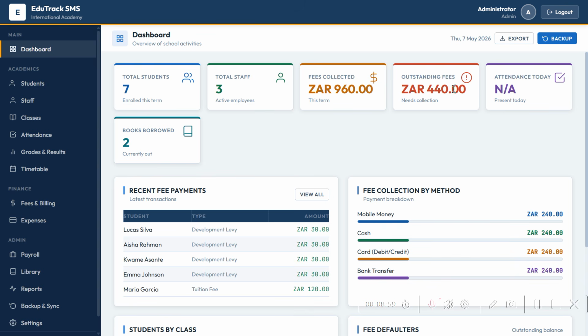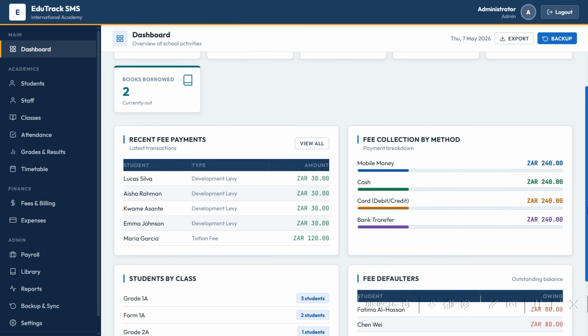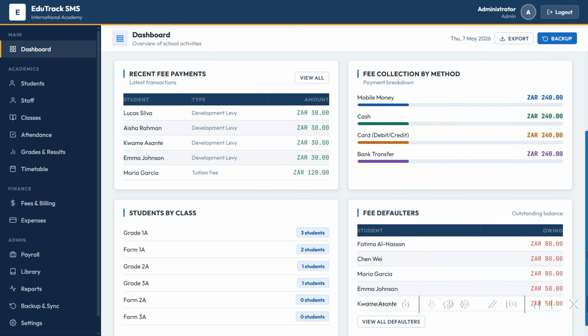Here it shows the outstanding fees owed by the students. Here is the attendance register for today. When you click on that, you can see that today the attendance for the whole school was maybe 50%, or 90%, or 100%.